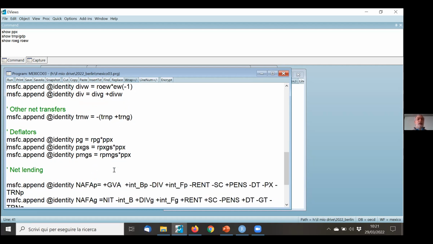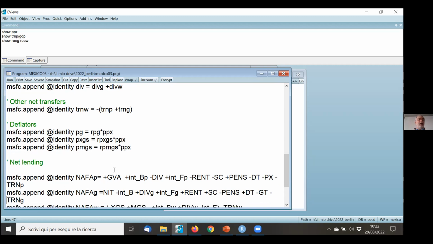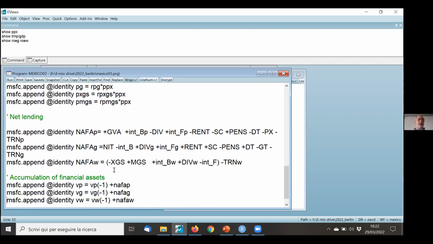Then, as I also told you yesterday, I have all these deflators, specifically a deflator for government expenditure, exports and imports, and it's sometimes easier to model them in relation to the price of consumption, or in our case, to the price of domestic demand, PPX. So I've computed these relative prices, and we will have the relative prices as exogenous variables to be explained.